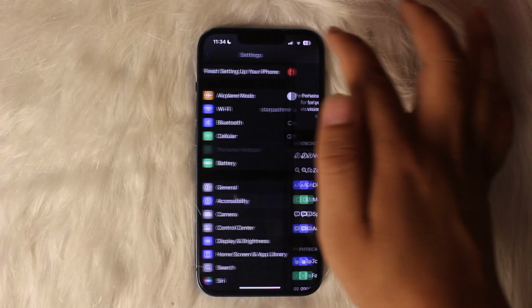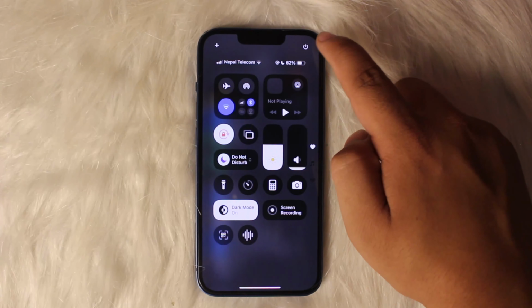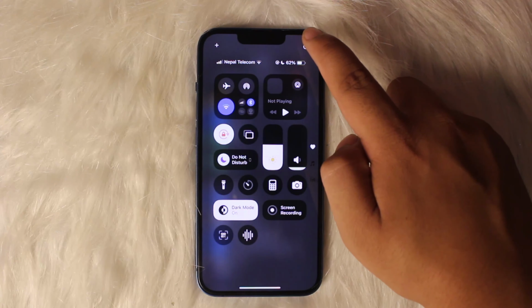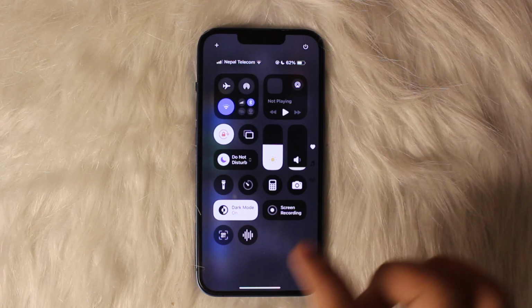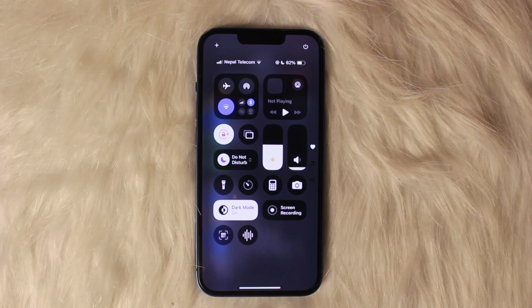Right now, the other option is here. What you can also do is scroll down your notification panel. At the top right corner, you'll find the power button. You can turn it off and turn it on, or you can hold your volume up, volume down and power button at once, and it should give you the option to restart as well. Then you can proceed to restart.